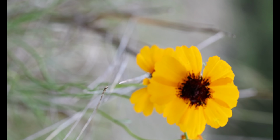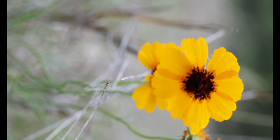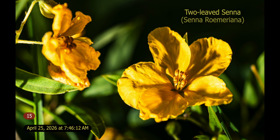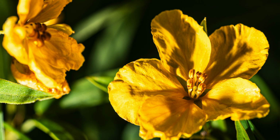And once again, you can see, even though it's a slight breeze, it really made taking photographs difficult. And so as you just saw, the flower fluttering in the breeze in the video, and so as I said earlier, I had to ensure that I was at a high shutter speed, and that correspondingly made the ISO high. But here, before, it was just a clear picture of the pistils.